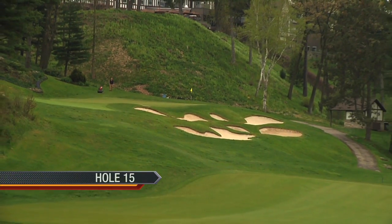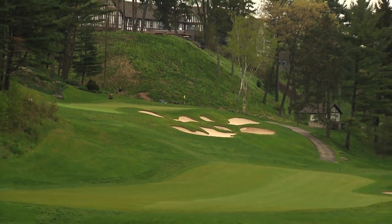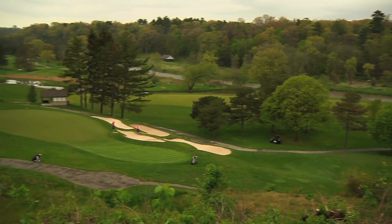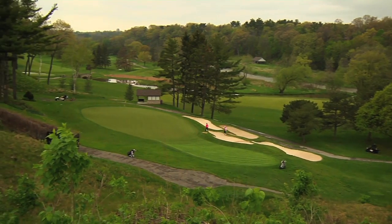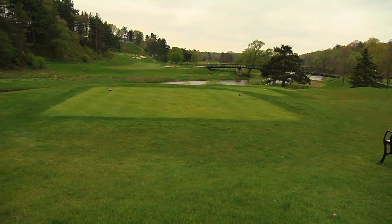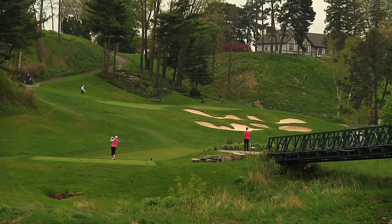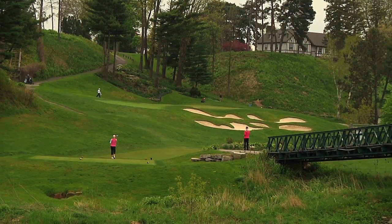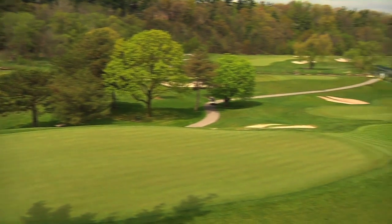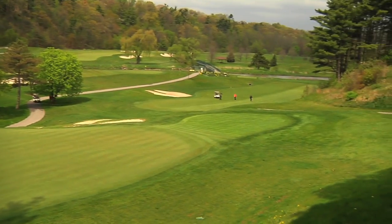The fifteenth is perhaps Mississauga's most memorable as it's the final valley hole. It requires a good tee shot onto a relatively tight fairway, setting up a short iron demanding precision into an elevated green. It's a short par 4 — changing it up off the tee really puts a different club in your hand and makes you think. The elevated shot into the green is always a challenge, and a blind hole location presents unique challenges.